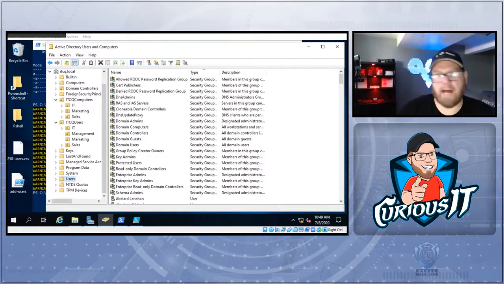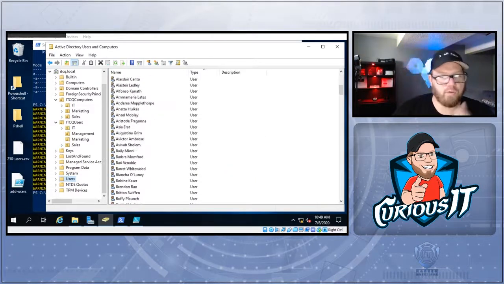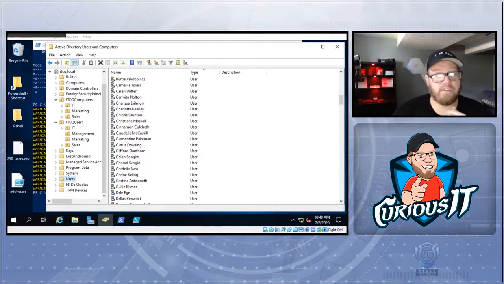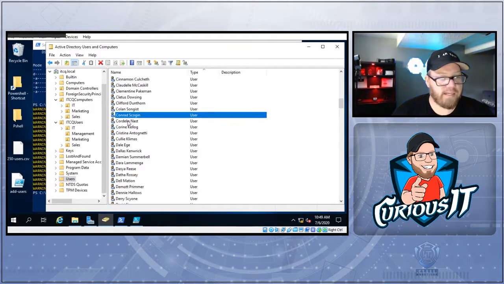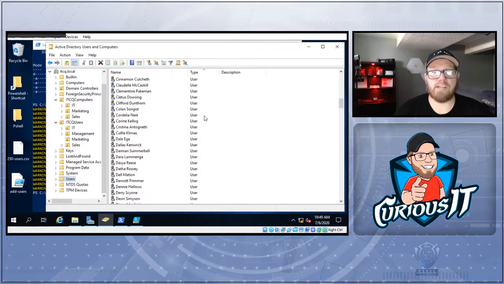Now that's going to take a lot more work. That's future videos way down the line here. But this is just a really simple, basic way to import a lot of users into Active Directory. And again, we can move all these wherever they need to go. And as we start structuring our group policy more, start structuring our security groups more, we're going to need these users so that we can show you how different things work. But this is just a real simple, basic, here's how you import a lot of users into Active Directory.